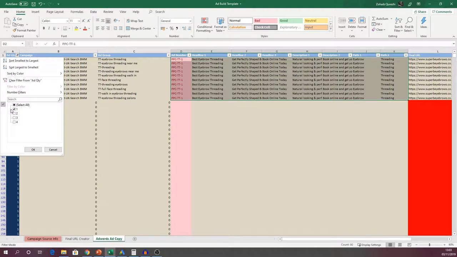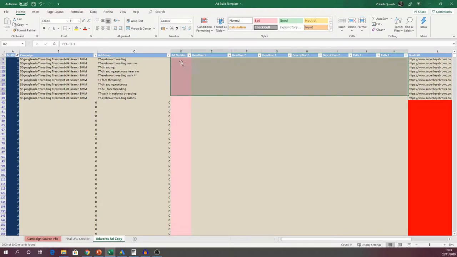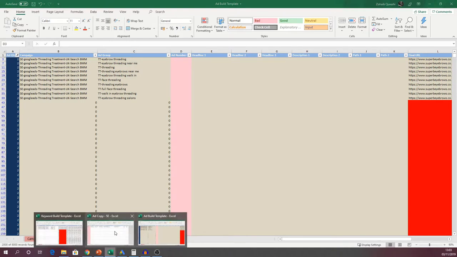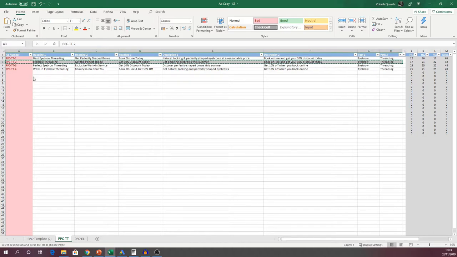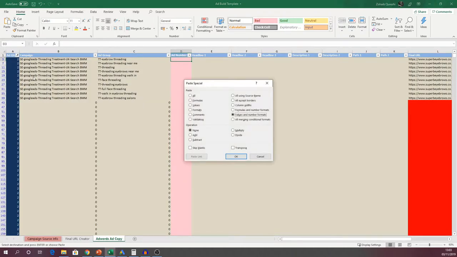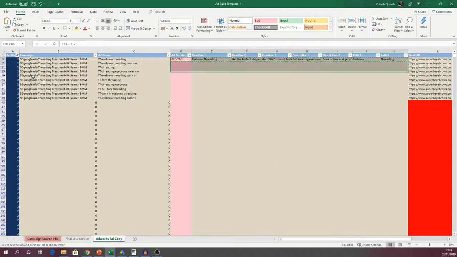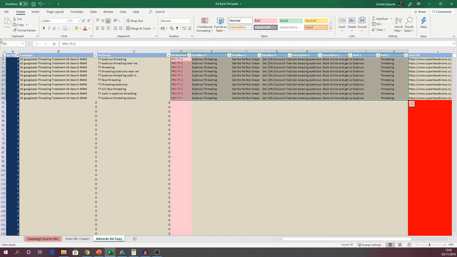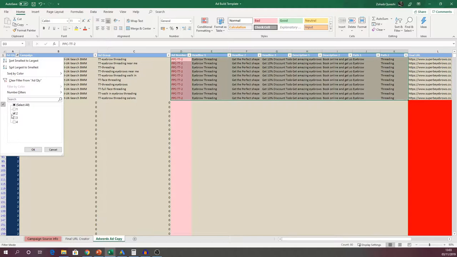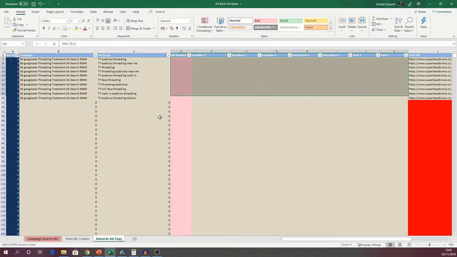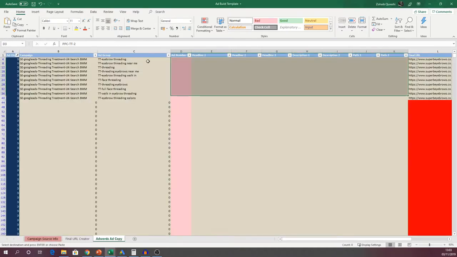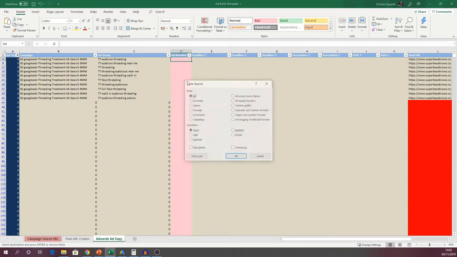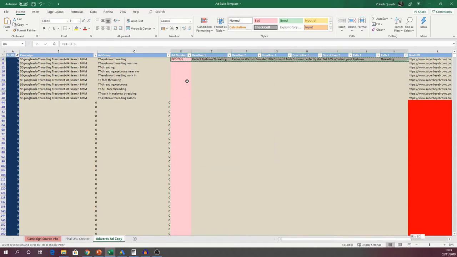Now what we will need to do is add our ad number two. This will be exactly the same process. So we'll just go back into our ad copy template, copy ad number two, go back into our ad build template, paste the ad number two, copy, scroll it down till the end ad group, Control D, and that's our ad number two added. Then from the ad quantity, select ad number three, go back into our ad copy template, copy ad number three, go back and paste our ad number three.